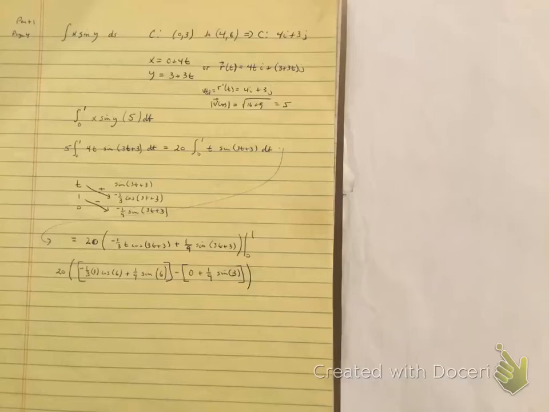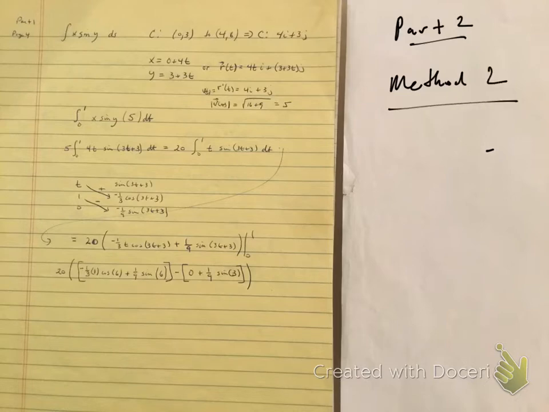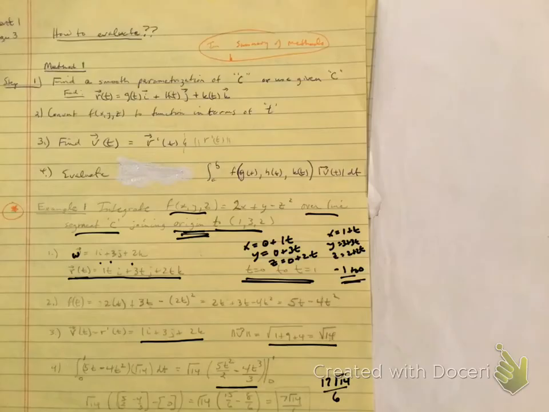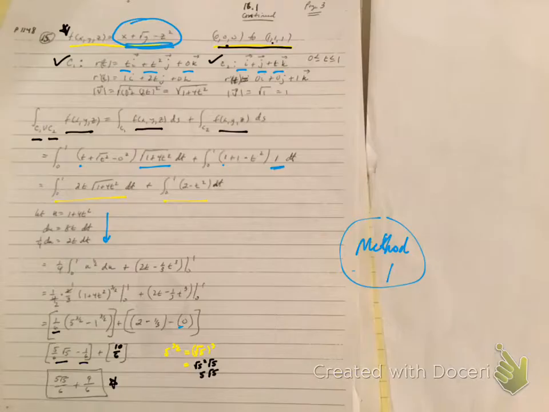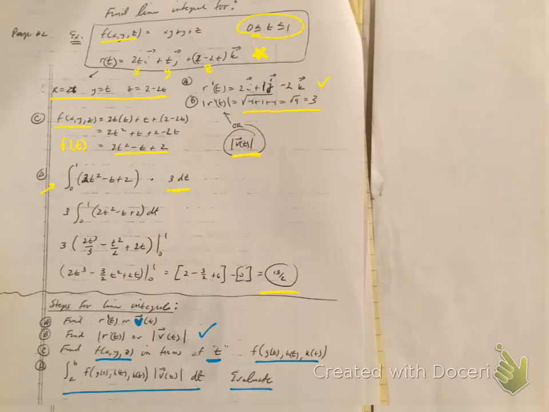All right, I picked a great time to stop because now for part 2 of this, we're about to talk about method 2. And method 2 is different because they give us this statement of a ds. So again, if you compare, here they gave us just this information we're supposed to integrate. Well, let's find a different one.